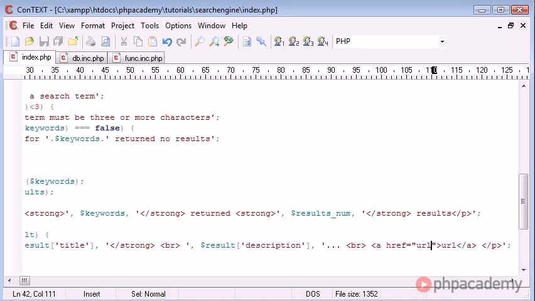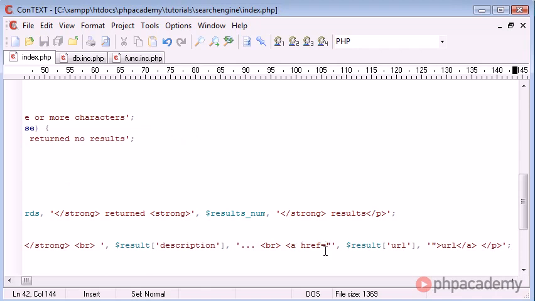So this is going to look a bit messy, but if you know how to concatenate and join extra strings and variables onto echo, that would help. But I'm going to go ahead and try and explain as easy as I can. So we break out of this string here. Remember, we're using double quotation marks inside single quotation marks, which is acceptable. Then we comma, and then we say result URL. So this has formed the reference part, if you like. So the link that we're actually going to go to.